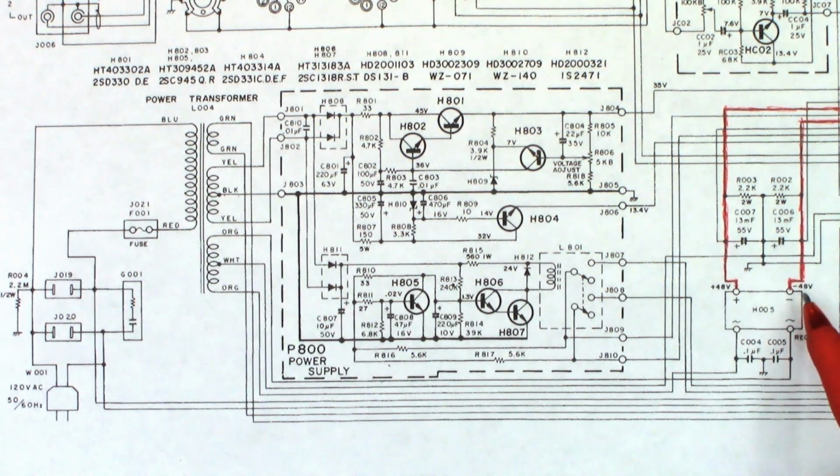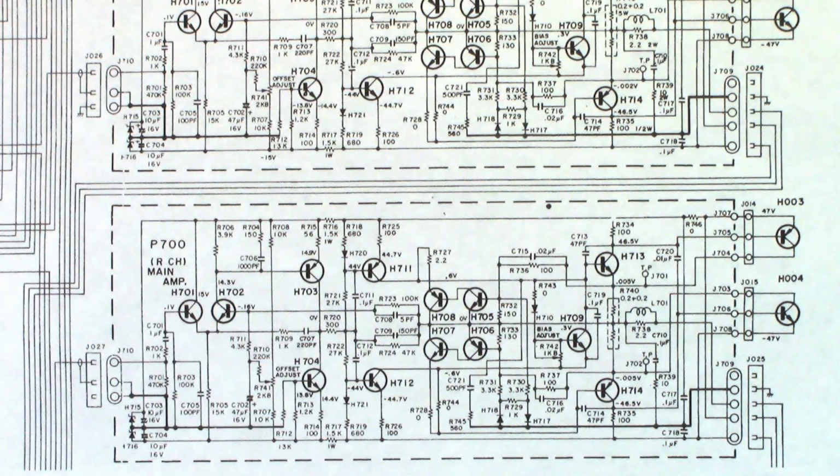We could just have a simple bad bridge rectifier, which I'm hoping for, or a shorted filter capacitor. That is the best case scenario. And this is the worst case scenario, that we may have a damaged output transistor. Remember I said that was unmolested?